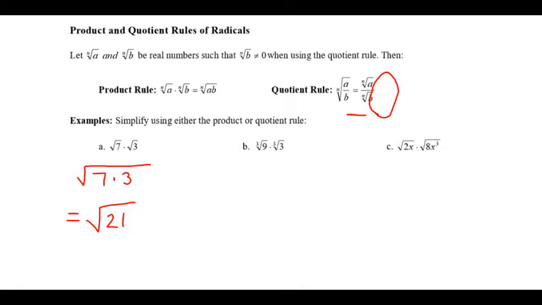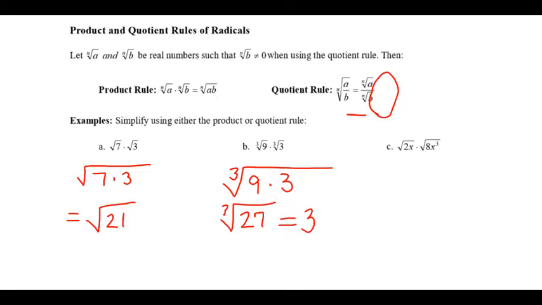And then for B, we're looking for the cubed root here. So I'll do the cubed root of 9 times 3. So when I multiply that, it's going to give me the cubed root of 27. And that one we know is a perfect cube, so I can simplify it to a final answer of 3.